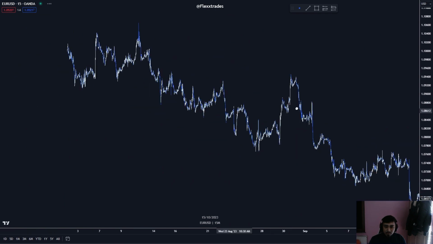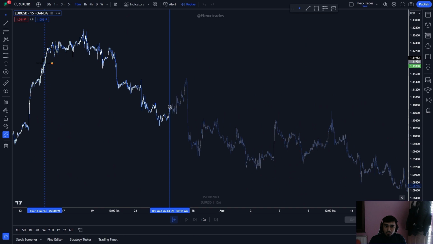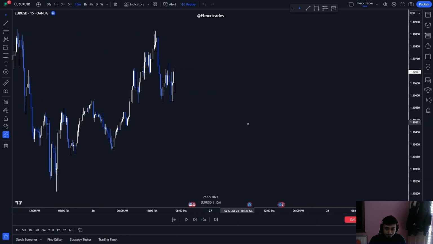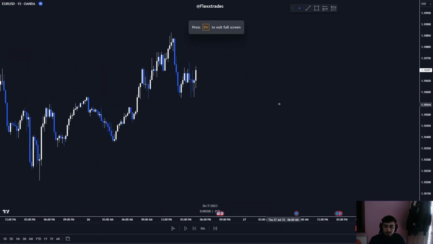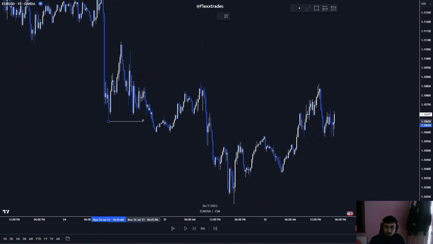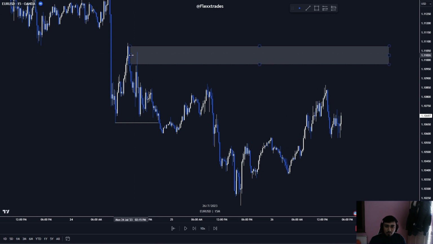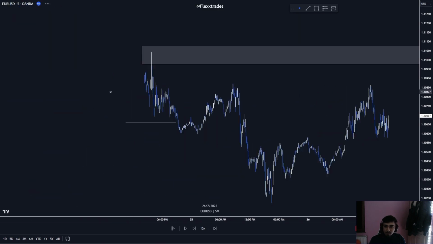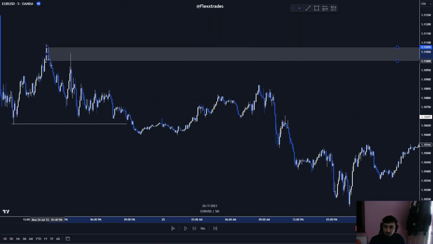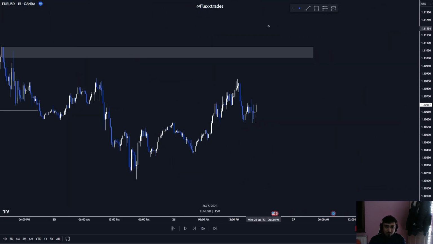So now we're going to simply look at the 15 minute. We're going to go back in time and showcase some live examples. Let's say on the 15 minute here, we're going to do a rough breakdown real quick. We see a break of structure. We see a supply zone right here. I'm not going to refine too much in this video. Obviously, you want to refine your supply and demand zones, but to keep it simple, I'm not going to. We had a nice supply zone there, then we have a nice demand zone here.